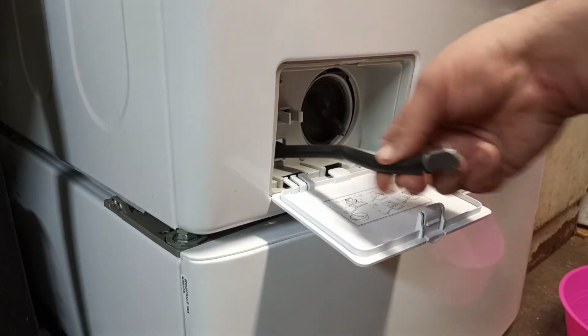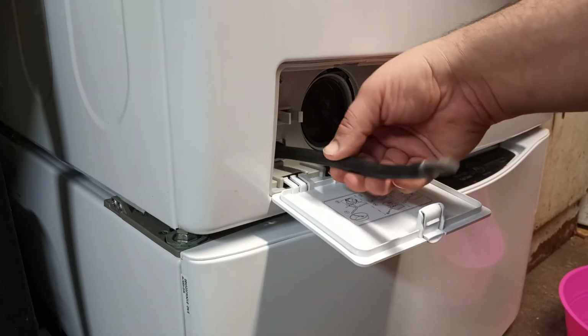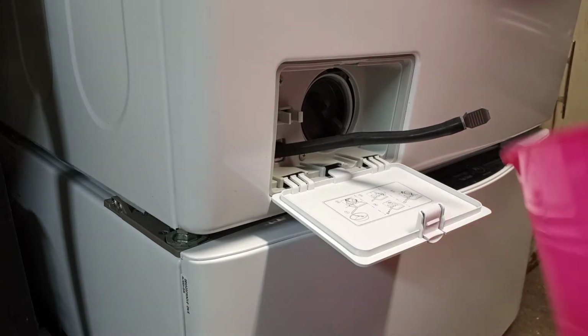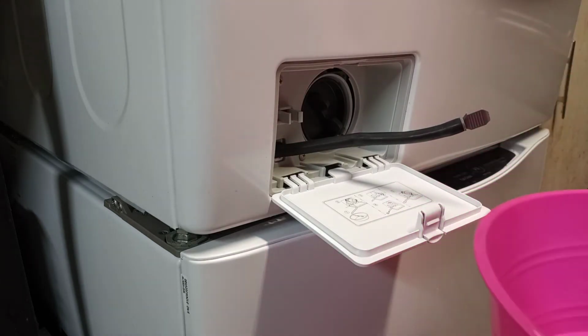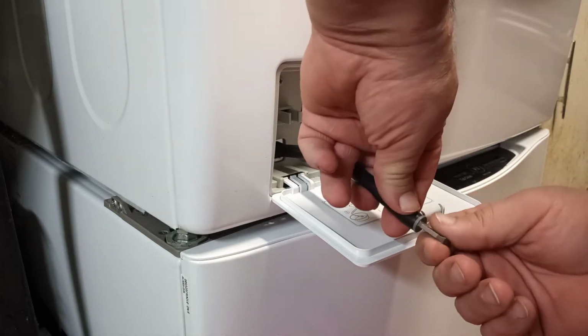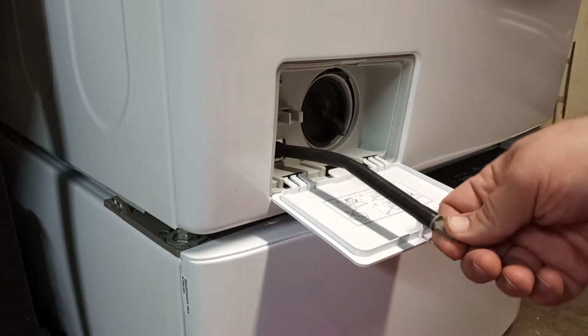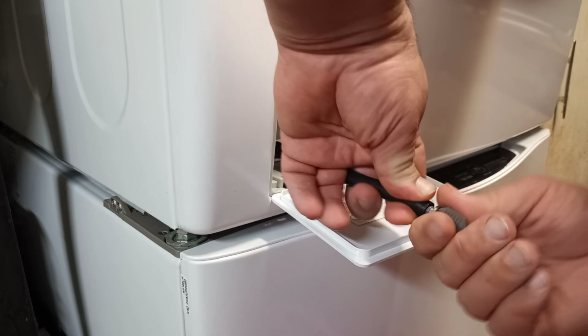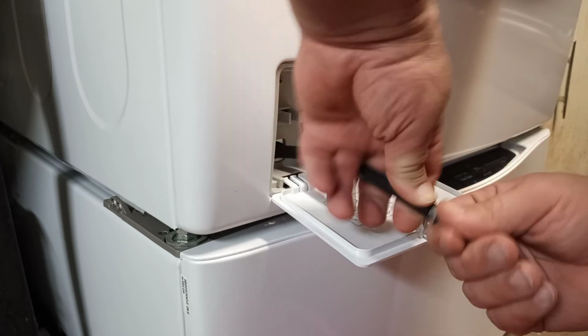To start, you need to release the hose. It does pull out a little bit, so you can reach it into the container that you're going to drain into. Next, this is a little drain plug. You could just take that out. Don't lose it, because you need it to plug the hole.